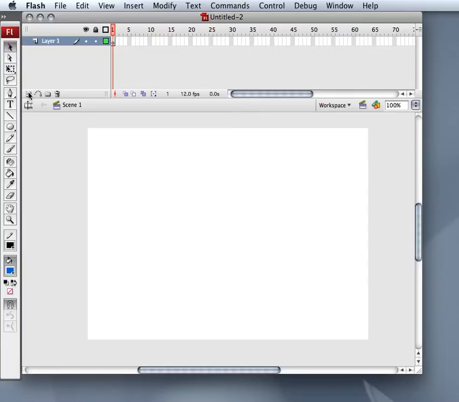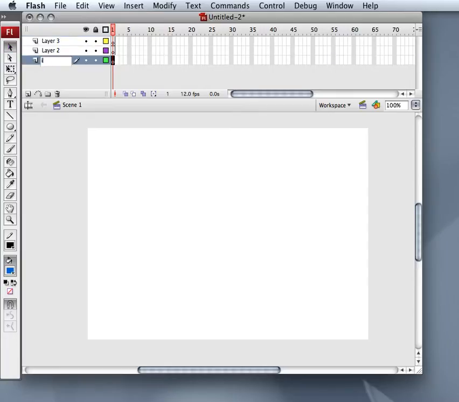I'm going to add a couple of new layers right away. The base layer I'm going to put in as the image. The next layer, I'm going to spell it right, I'm going to do as the mask, and I'm going to leave this last layer for code. We're not going to do anything with that layer today, but I just wanted to get in the habit of using it, and I want you to be aware of it.